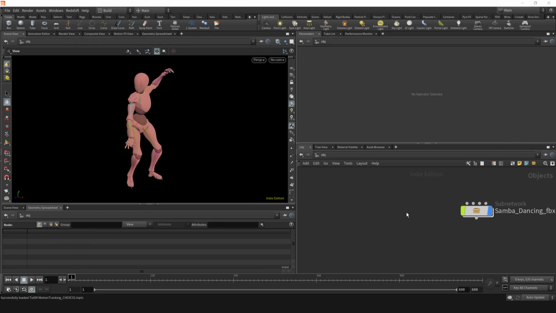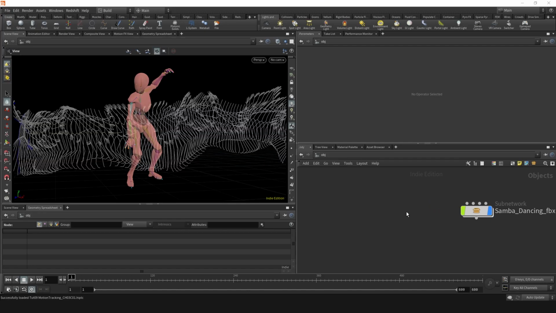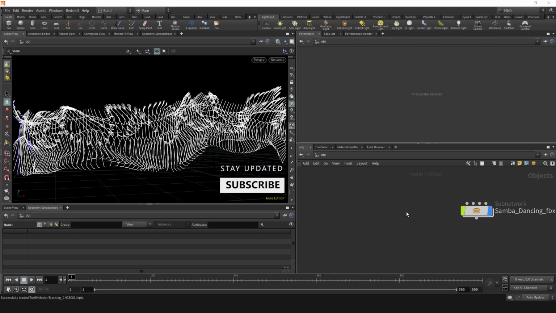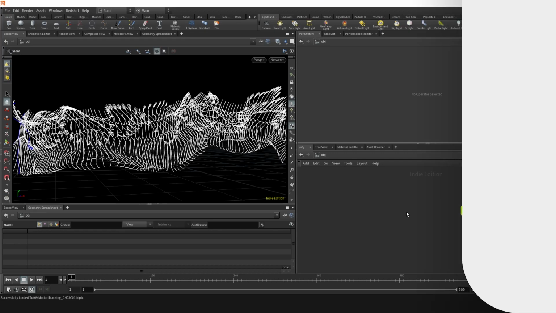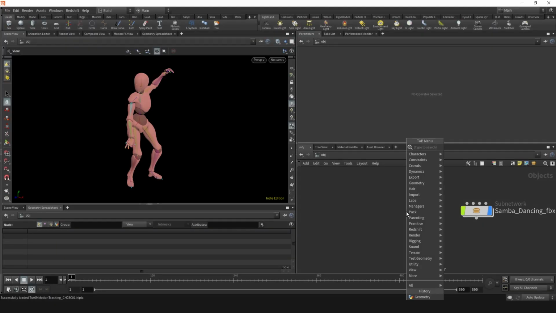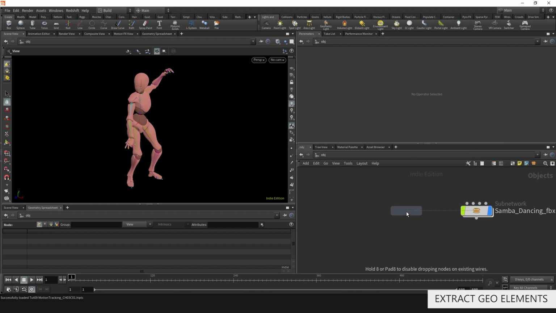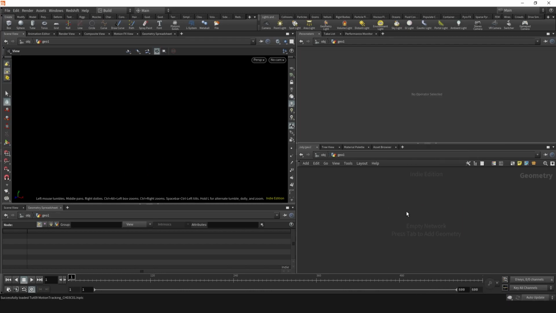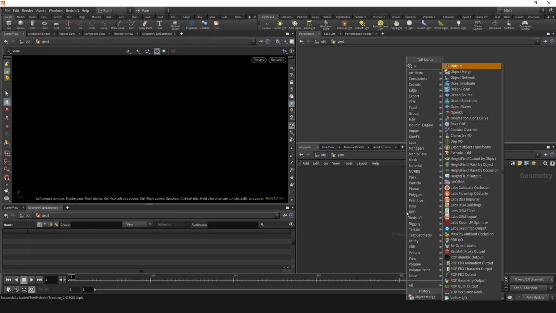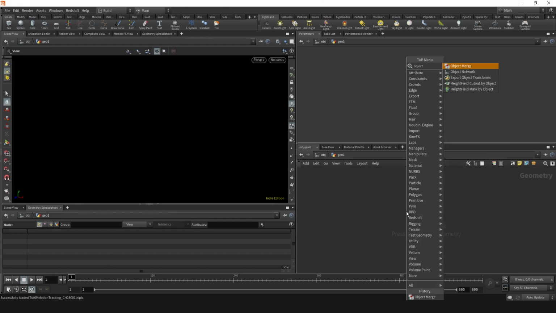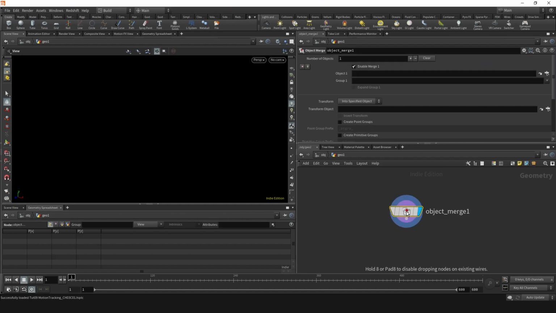For the animation, we are going to use a simplified line figure of our dancer, which we can emit in a pop network in order to create a trail of movement sequences. In a GeoNode, we import all components of the dancer and sort them out in relation to our needs. With the Object Merge node, we can merge elements from different sources in our actual GeoNode.